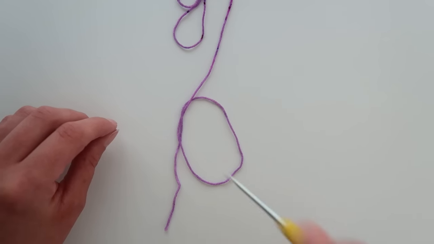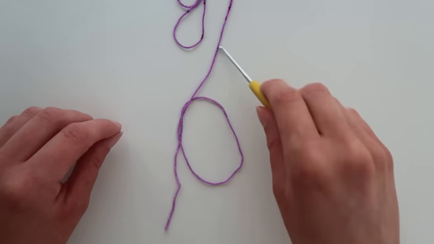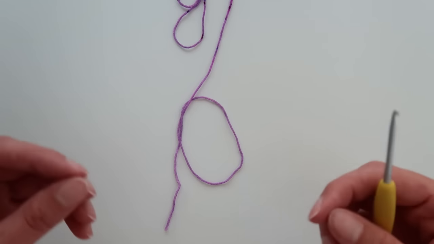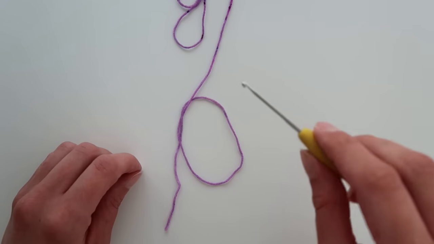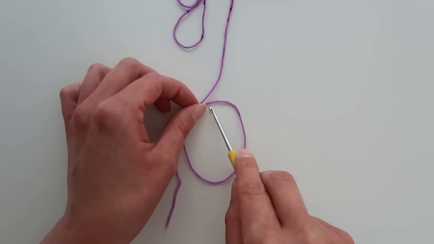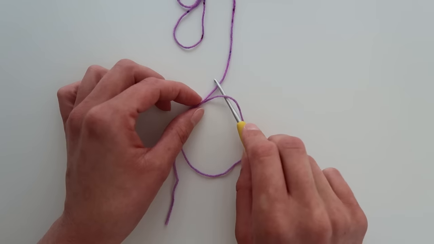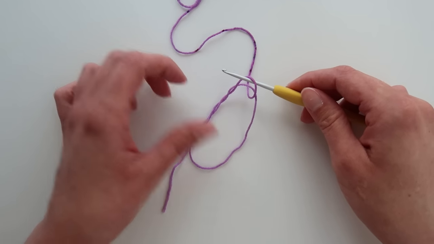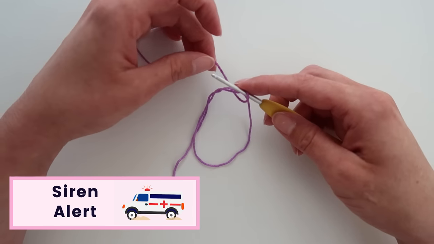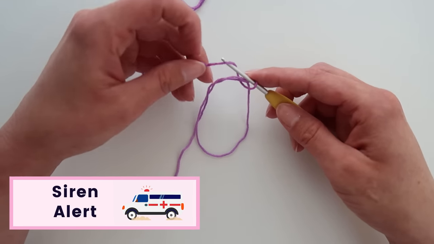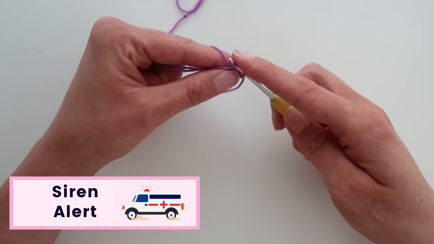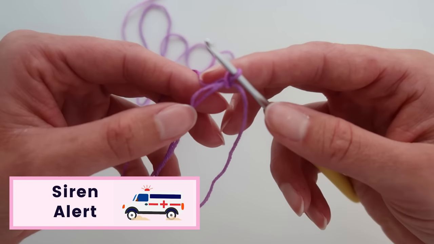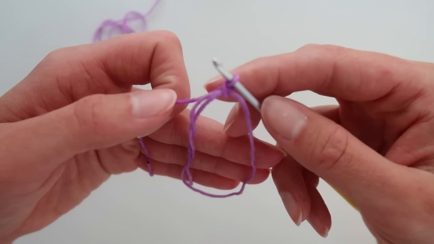So pick up your crochet hook and we're going to dive right down into that circle to grab our working yarn and we're going to make one slip knot. This is just one stitch to get us started and then we'll actually pick the thing up off the table. So take your crochet hook, dive in underneath the circle, scoop your working yarn and pull it up so that you have a loop there and then you're going to yarn over and pull through the loop. Okay so let me pick it up and bring it a little bit closer now and maybe we'll let the ambulance go by. Welcome to New York City everybody.